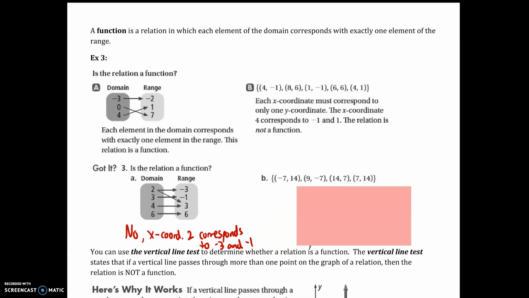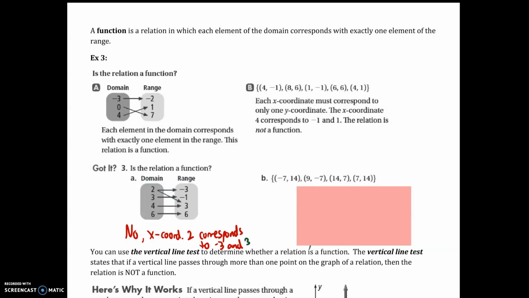But know that the first one should not represent a function because this value in the domain, 2, is mapped to two different y values, -3 and +3. So I think, yeah, it's going to +3, not -1 there. I wrote that down originally. It corresponds to -3 and 3. But again, I can't repeat that value from my x with two different y's because that's going to break my relationship for a function.